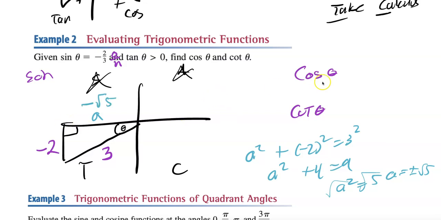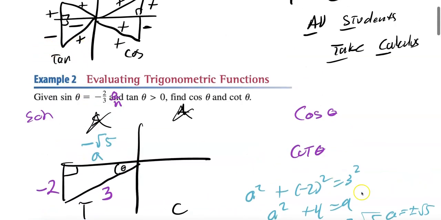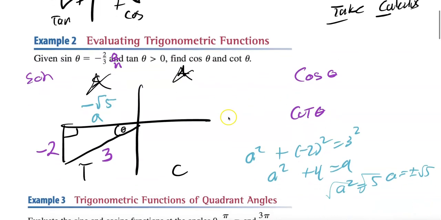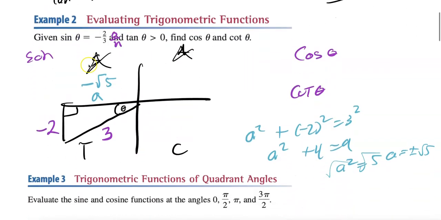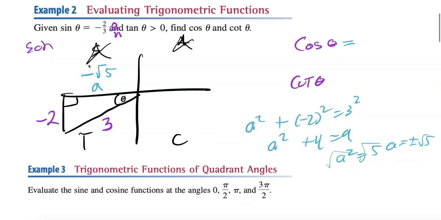So if I'm doing cosine, also if you're not sure about going left and going down, you don't have to do that anymore. You're in quadrant 3. What's the only thing positive in quadrant 3? Tan and cotan, because cotan is the reciprocal of tan. So if you're in quadrant 3 and you're cosine, you must be negative because everything's negative in quadrant 3 except for tan. Anyway, cosine, SOHCAHTOA, so adjacent over hypotenuse. So negative radical 5 over 3.